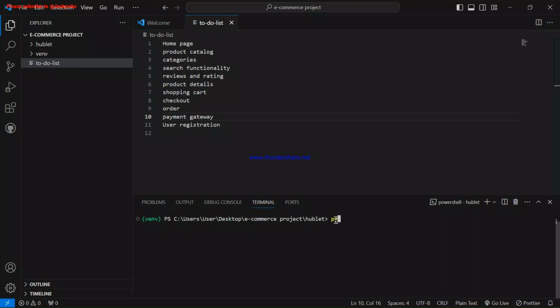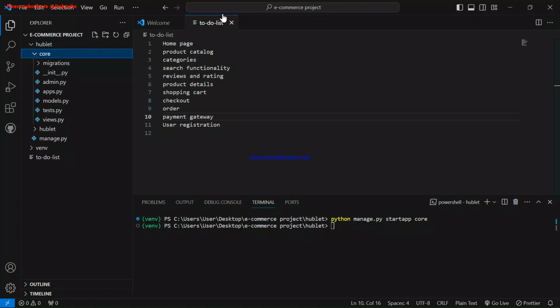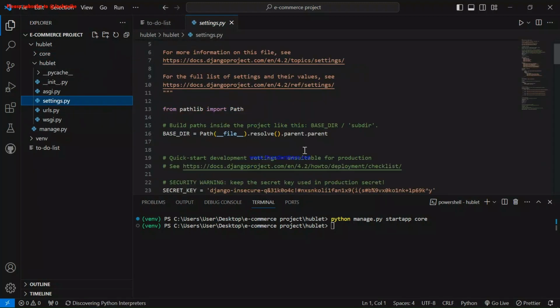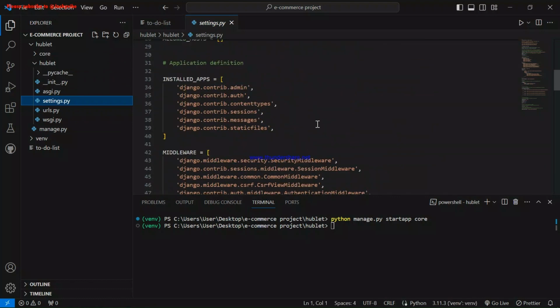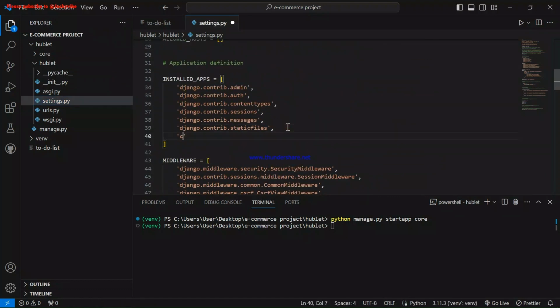So I'm going to call it core app. So python manage.py startapp core to go ahead to create an app called core. Alright, so we've been able to create an app called core inside here. Now we have an app that we can start working with. So let me open the settings file so we can register the app we just created. We call the app core app. Yep, let's save. Always remember to save. Now our app is registered.